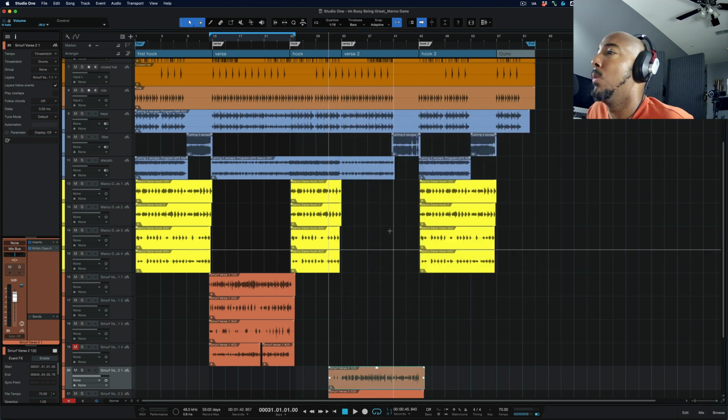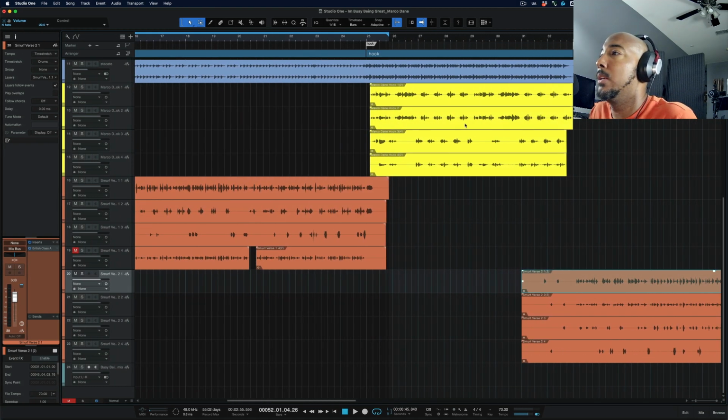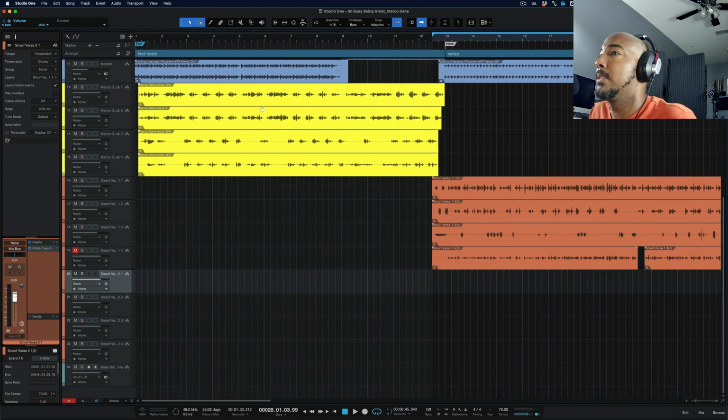So back in Studio One, this means anywhere that you move your mouse cursor and then hit command space, the cursor will follow. So this is the one I use the most for getting around the timeline. So let's say I wanted to get, let's see, right in the middle of this verse, command space, and there's the cursor. I can get around the timeline really quickly with this command space shortcut.